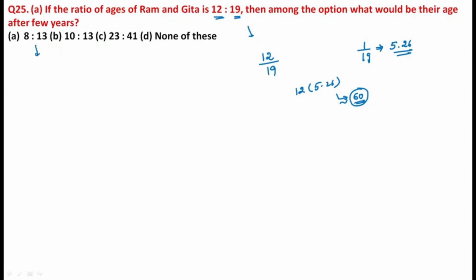So 8 by 13, for example, 8 into 13 value; approximately just consider 13 becomes 7. 7 eights are 56. It's nearer to 60, but we want greater than 60. Now again, 13 becomes 17, which means 7.77. 7.77 into 10 is equal to 77. Now you can choose your option B.